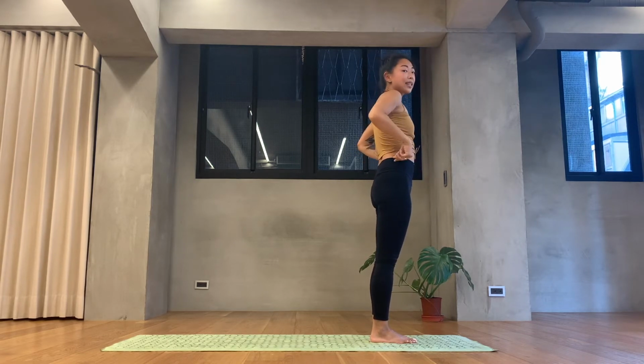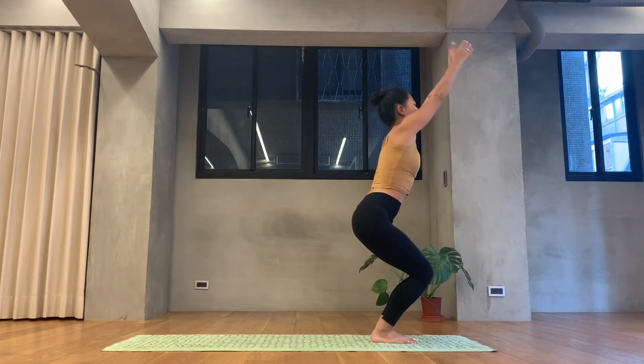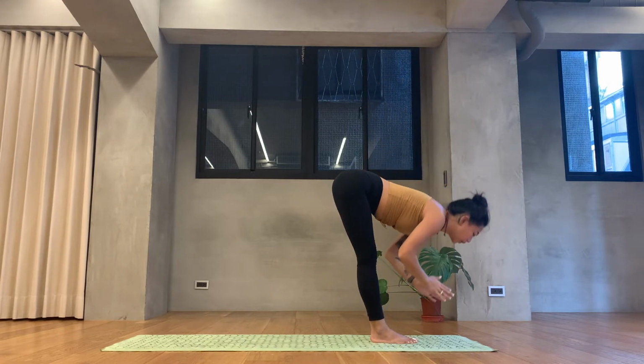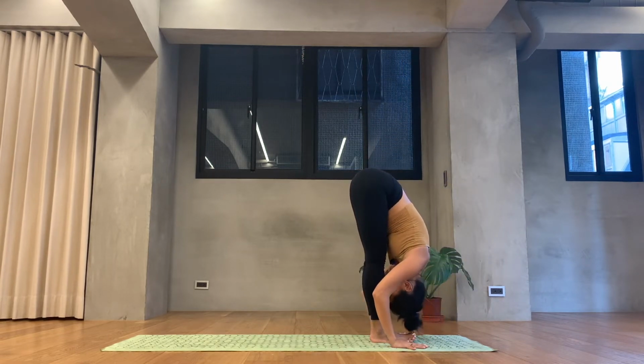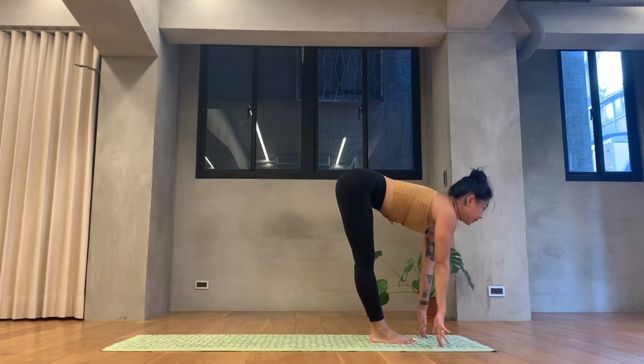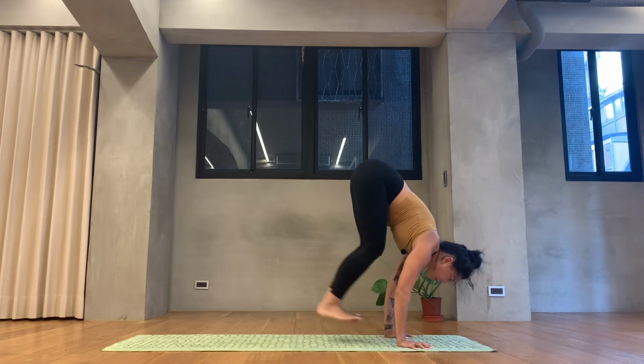Okay, next inhale, bend your knees, reach your hands up, find the chair pose, Utkatasana. Exhale, fold forward, hands down. Inhale, look forward, halfway lift, long spine. Exhale, hands on the ground, walk or jump back.